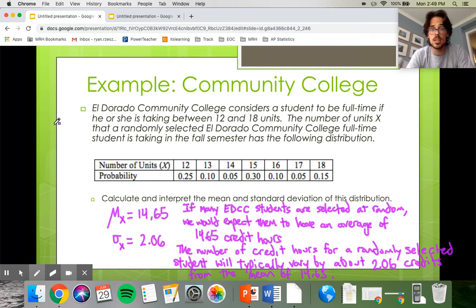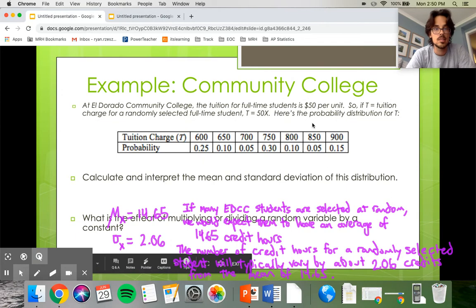This is basically section 6.1 in review right there. So what we're going to do is take our table right there that they gave us, our original probability distribution. And we're going to look at what happens when we transform that table of data. By a transformation, I mean taking our numbers and either adding, subtracting or multiplying, dividing by a constant. So let's see how that plays out in the next slide.